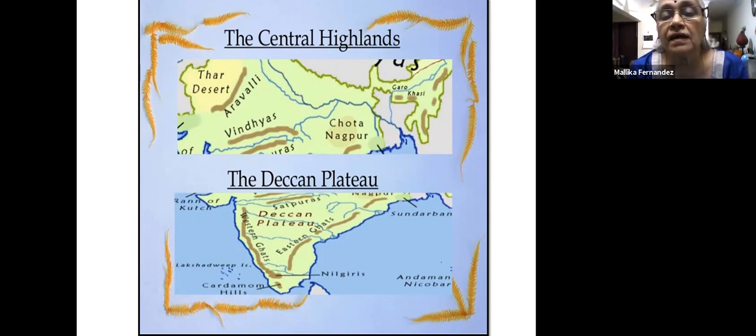If you take this Deccan Plateau, the entire thing is called Deccan Plateau, but we actually call it the North Deccan and the South Deccan. And then each of these is also further subdivided, right? Because we have the Western Ghats, we have the Eastern Ghats, we have the coastal plain. The coastal plain is part of the Deccan Plateau region because it is a continuous region. But then we study the coastal plain separately because it is a place where the activities are different, the soil is different, and it is almost continuously similar right across. And we have already done the coastal plains, right? So let's look at the Deccan Plateau.